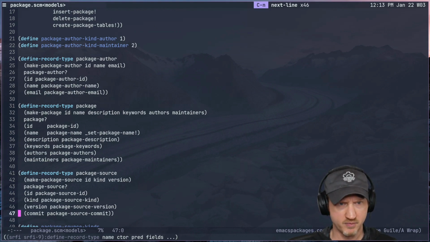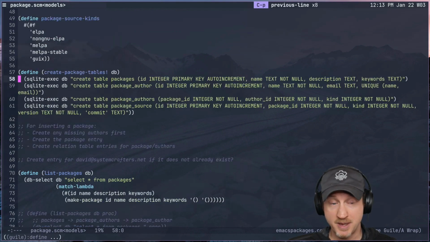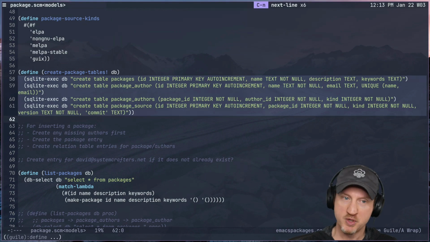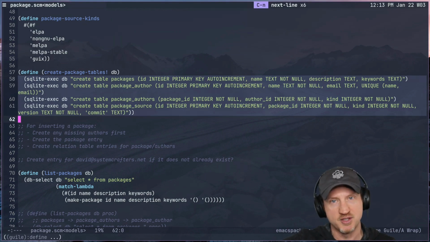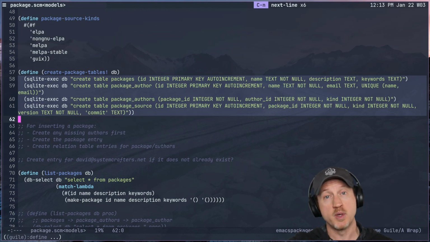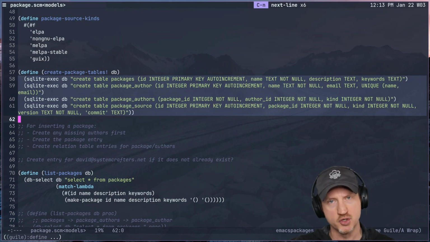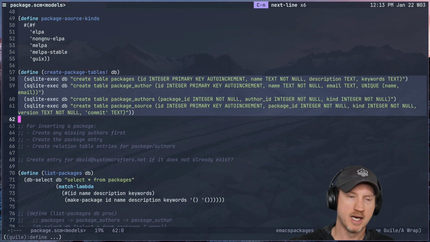So we've got the record types defined for all that, and then we've got our database creation logic, where probably we should be putting this into a SQL file and executing it directly, but for now we're just doing raw SQL queries. The cool thing about this was that during the streams when we were working on these schemas, we were actually using the REPL to interactively develop the schema and do test queries and insertions against those. So we were able to do some REPL-driven development in Guile to build this stuff up interactively, which is great.